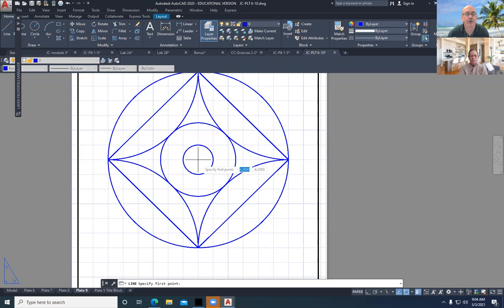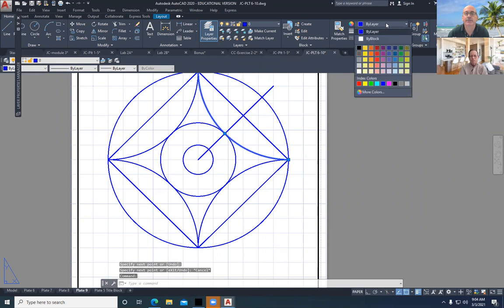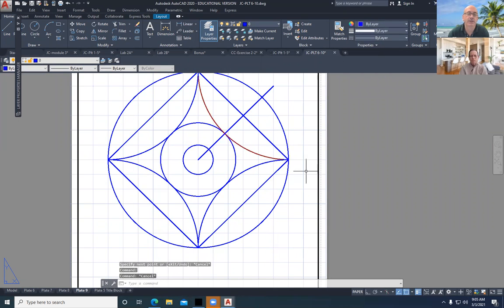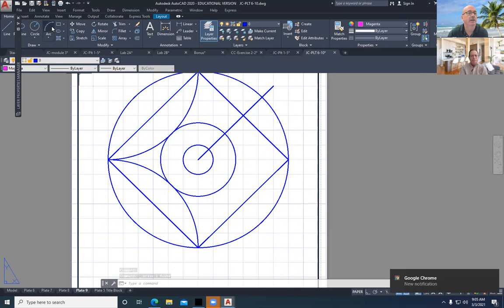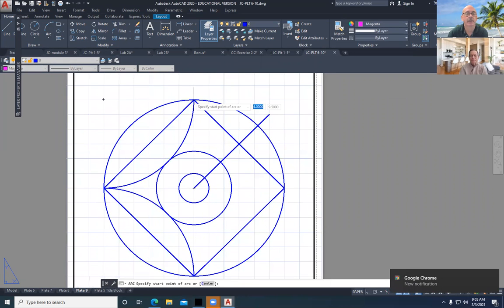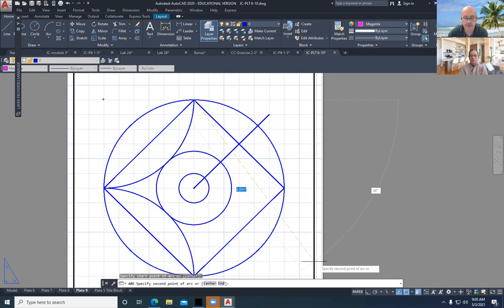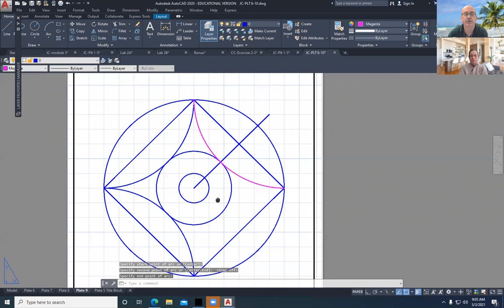What I would do is draw a construction line like this at a 45-degree angle. And then when you draw this line right here, you need to use a 3-point arc with intersection. Otherwise, it won't touch, and I'll show you what I mean. So we'll make this a nice fuchsia 3-point arc. Okay, 1. Turn off my snap for 2, 2, and then 3. Works perfect.